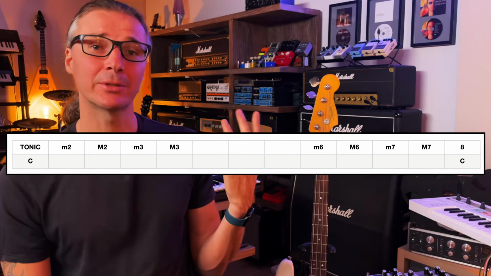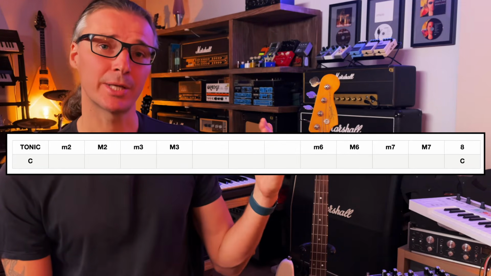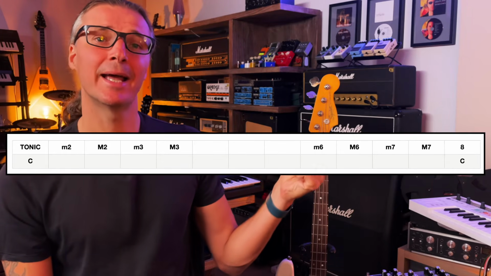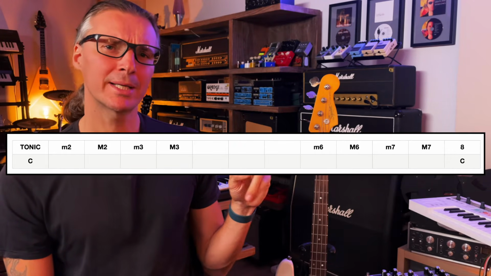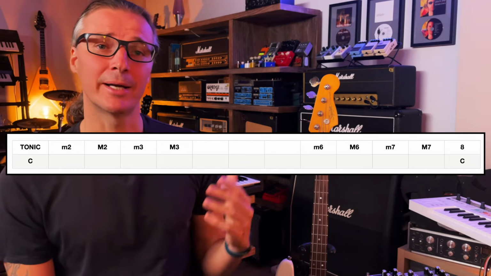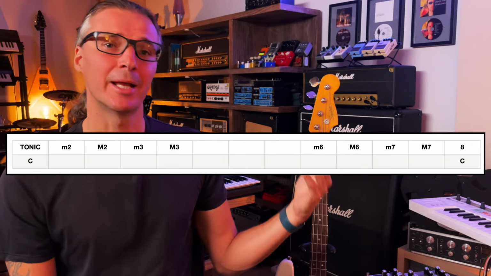So a minor second will be closer to the first note, and then the major second will be right after. Then the minor third comes next, and the major third. We're going to skip the 3 columns in the middle for just a second, and on the other side we'll find minor 6th, major 6th, minor 7th, and major 7th.